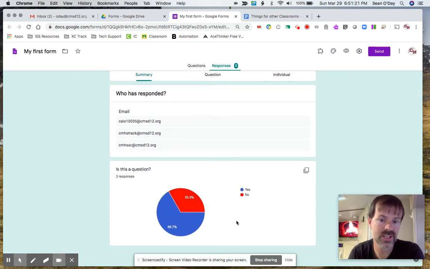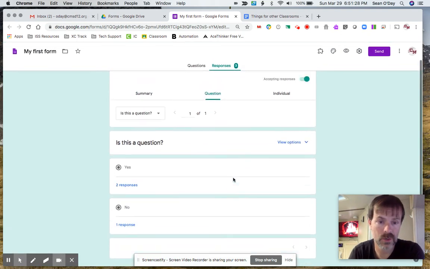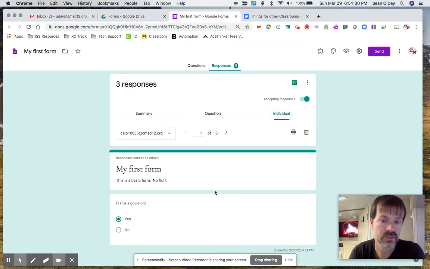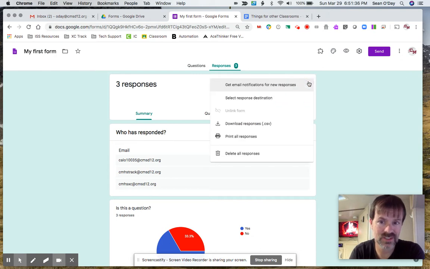Here we can see how people did on all the questions. In this case, there was only one question. I have other options like how I want to look at it, question by question, student by student. I could even go as far as exporting this into an existing spreadsheet, change where the responses come from, so I'm not locked into just seeing it here. I could see it in other forms as well.